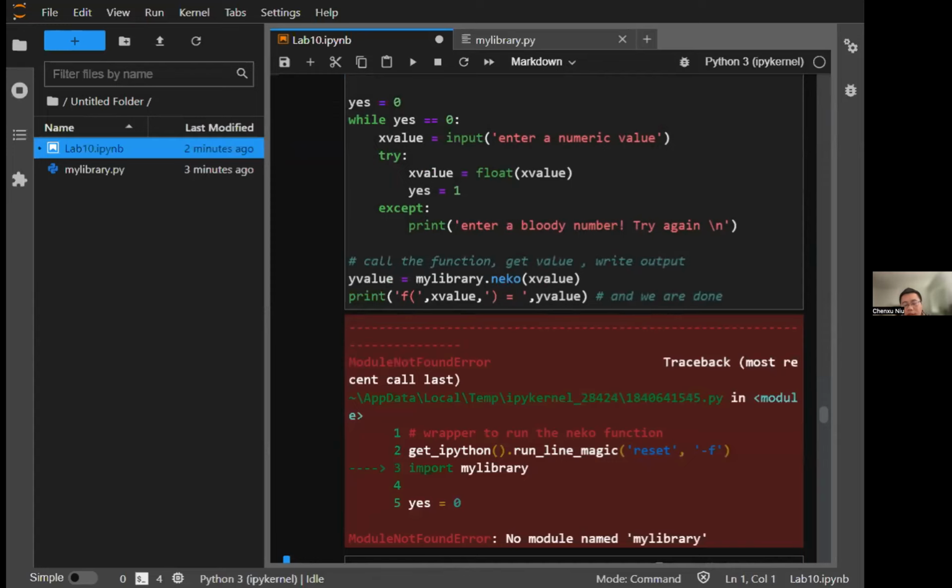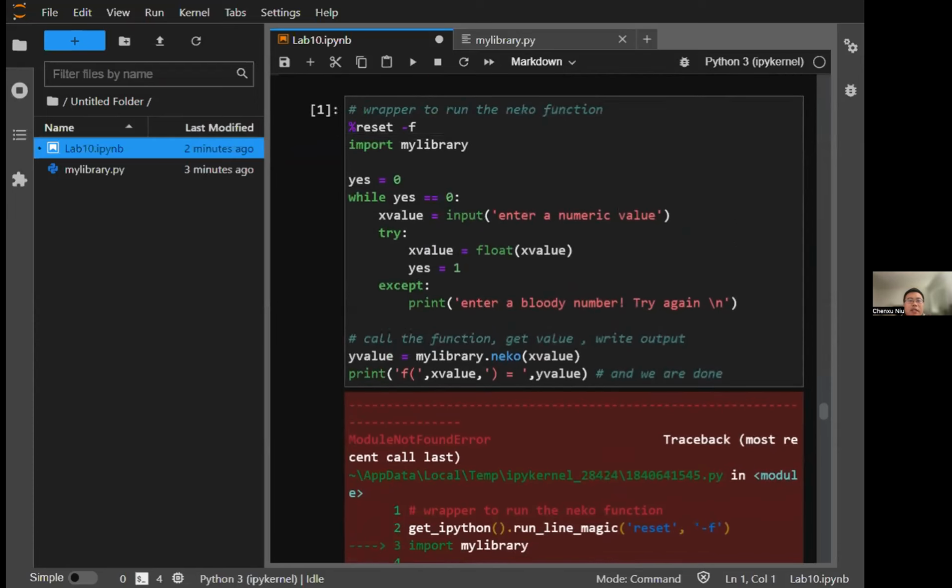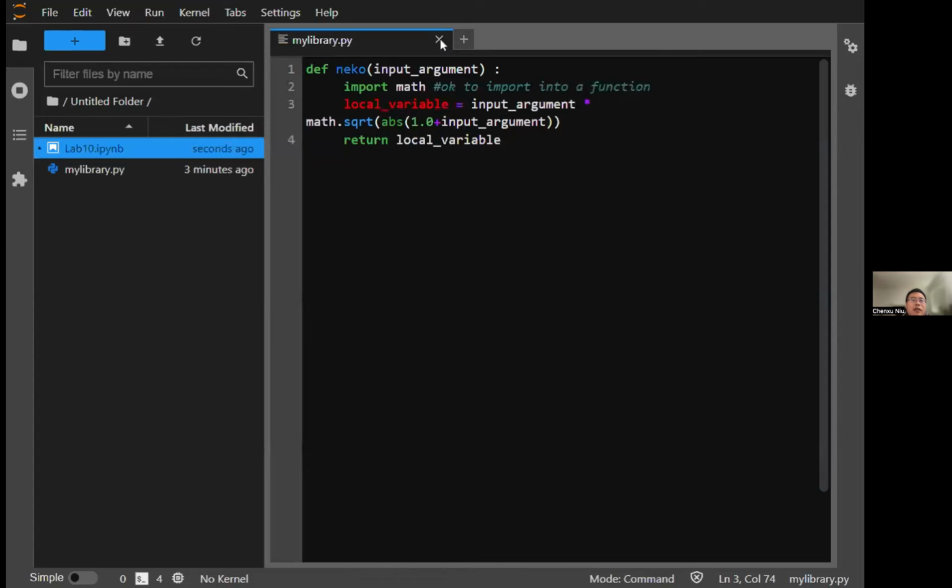Because in my other courses, there are some students that have this question, so they restart the Jupyter Lab. So can you close it, yeah, save it and close it. No, please open the Jupyter Lab again. Close the browser and open the Jupyter Lab again. Yeah. Open the Jupyter Lab.